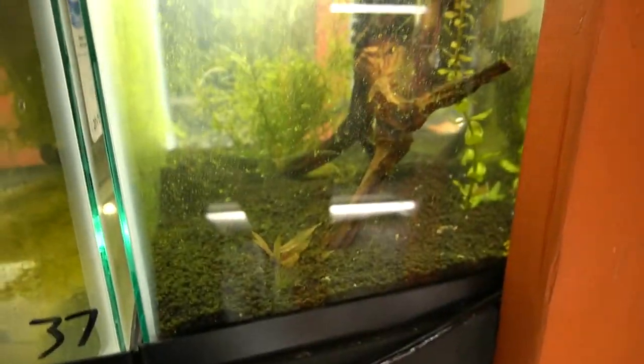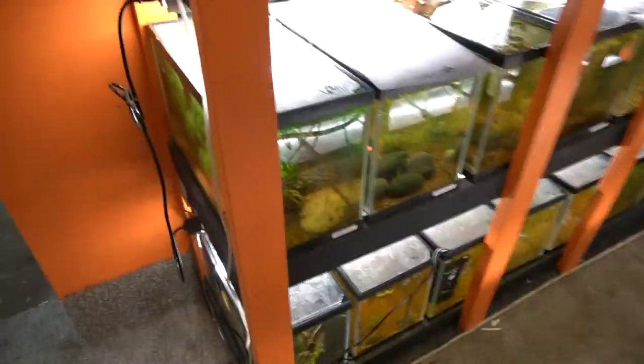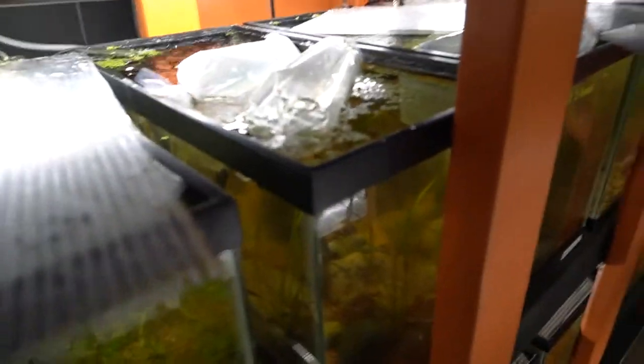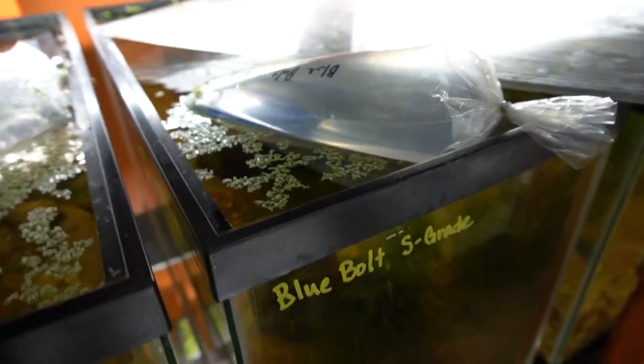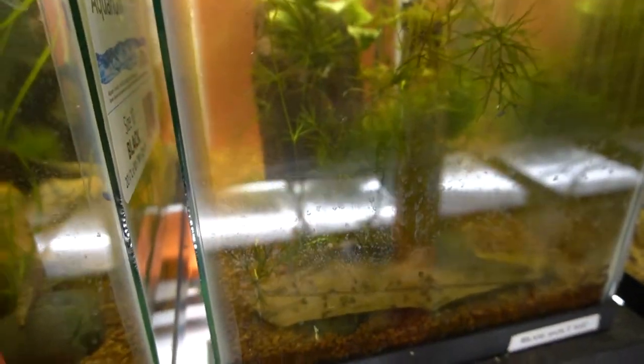All right guys, you can see that we got everybody floated here. These are going to be the Ultra Gold tanks. We have the Black Rileys over here floating in their new setup. Now we'll come around to the other side over here. We have the PRLs, both bags, sitting in their setup. We have the Blue Bolt S grades that are floating in their setup right there. So we'll set a timer, give them about 30 minutes, and we'll see you then.